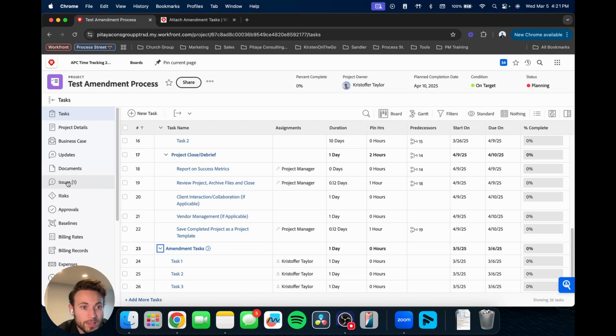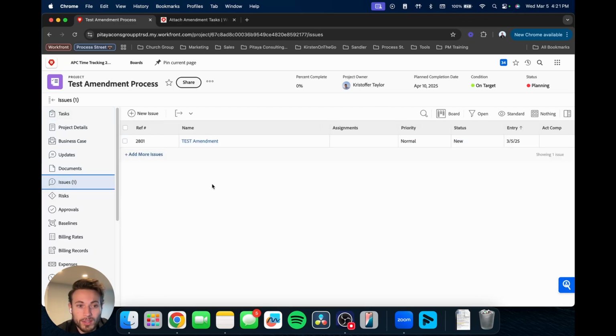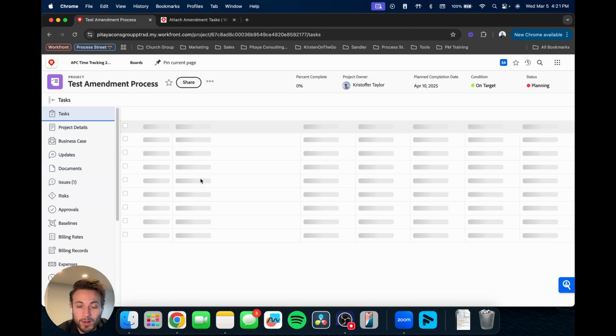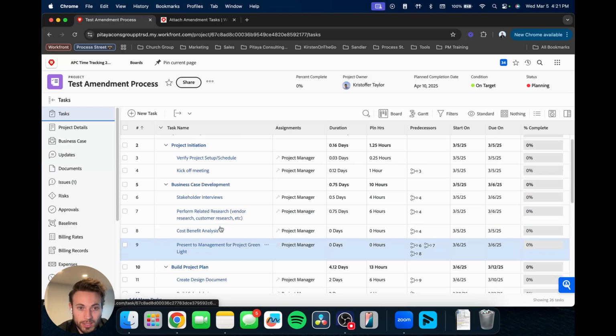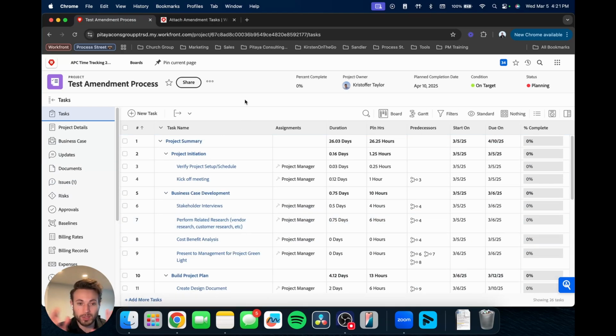And there you go. So that's how you can create it so that when you submit an issue, it can automatically add template tasks. So this is obviously one use case, one option of the many different things you can do. But hopefully that was an interesting video. Hopefully that helped. And if anything is helping spur your imagination, understand some of the various functionalities you can create when it comes to Workfront and Fusion, and just how powerful Fusion can be for improving your different processes and workflows.